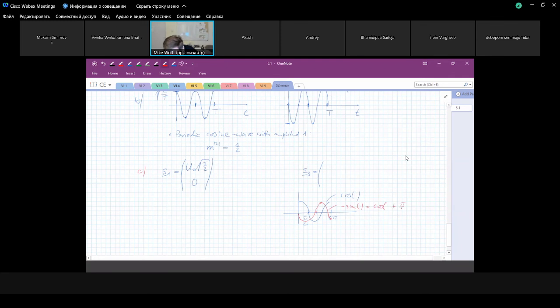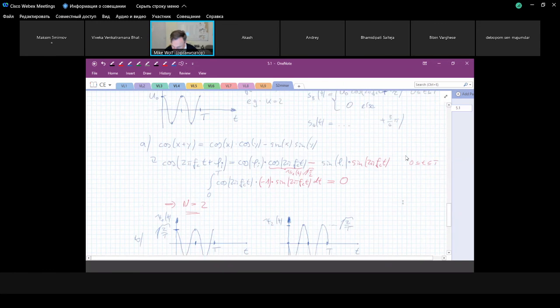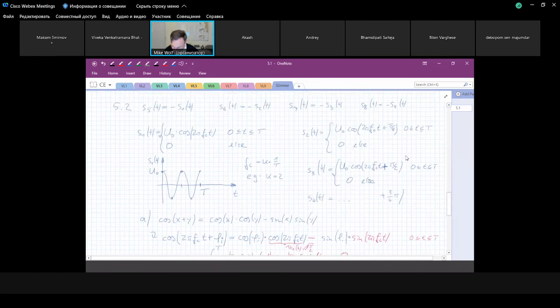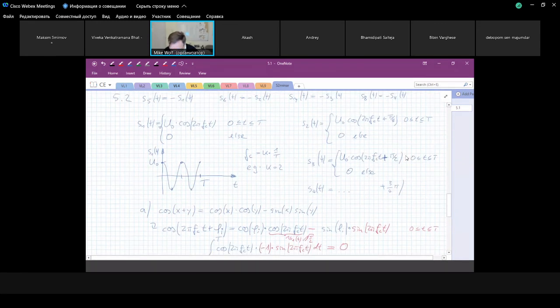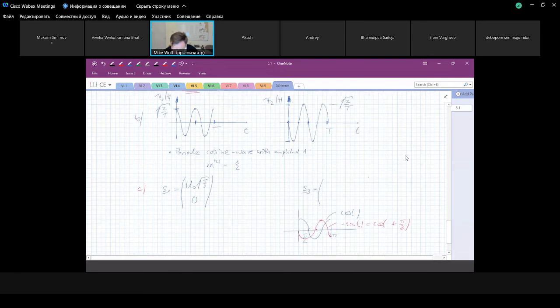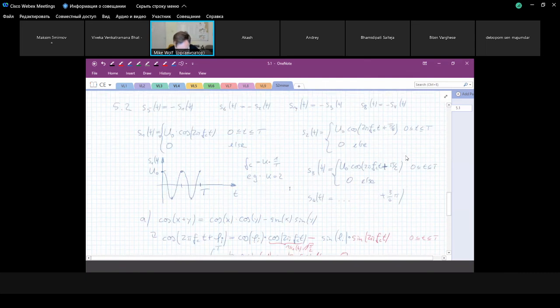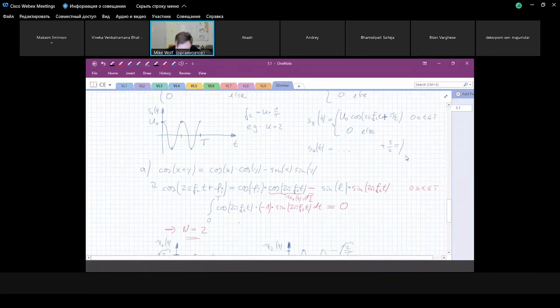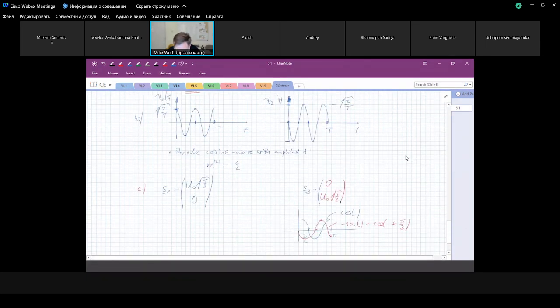plus pi by 2. So this means the third signal can be exactly built by means of the second basis function. We don't need more. So it's 0. And then this component is again u naught times square root of t by 2. Yeah, this is the third signal. And of course, we already know that S5 is just S1 with a minus sign.